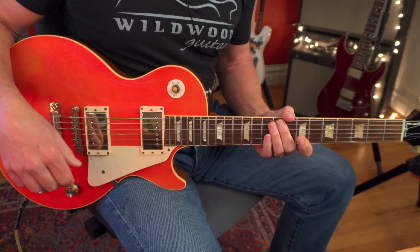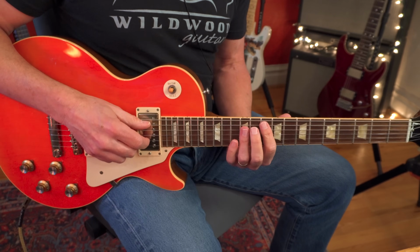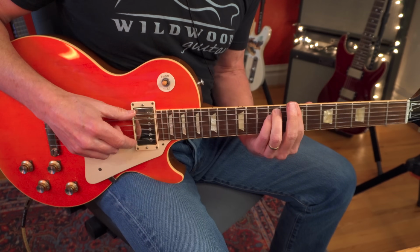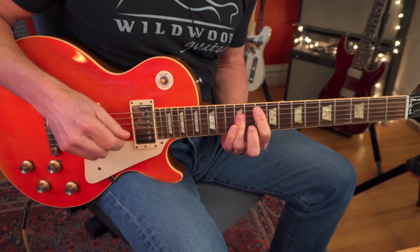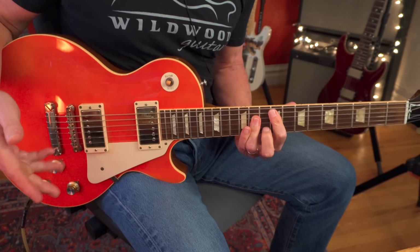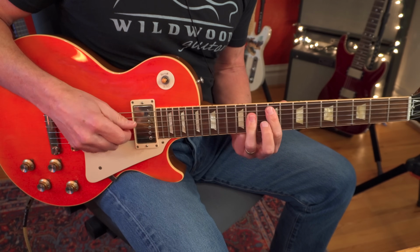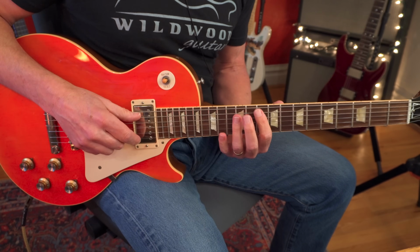Now, when we get to the turnaround, there's some really cool choices we can make. The original song is written with a flat 6, and I'll explain this in a minute, G major to F sharp major, back to the B minor. That's our turnaround. These are the chords from the turnaround. This flat 6 is sort of unique. The 5 chord is pretty much how we always get back to the 1, but it gives us these 2 major chords a half step apart, which is really, really cool. There's a lot of opportunity here.